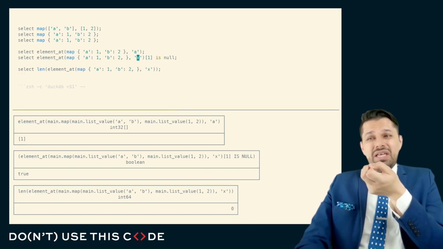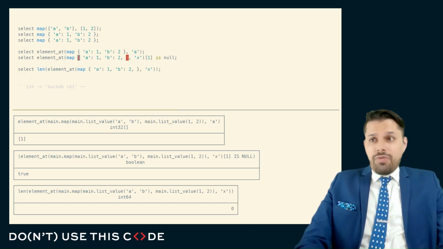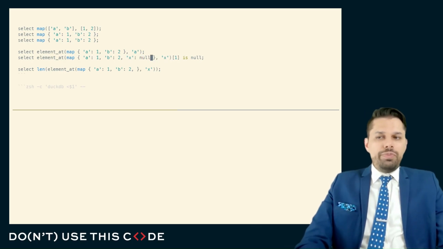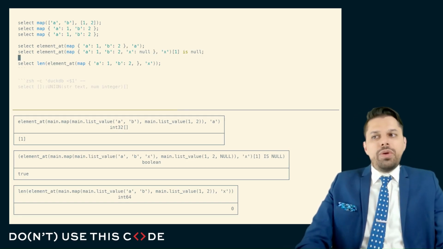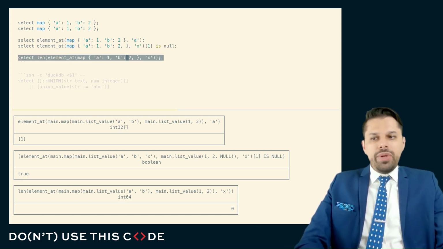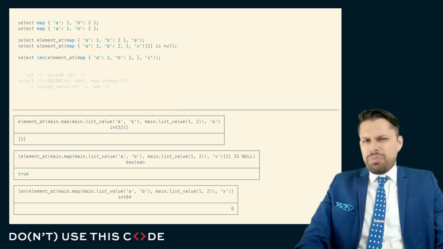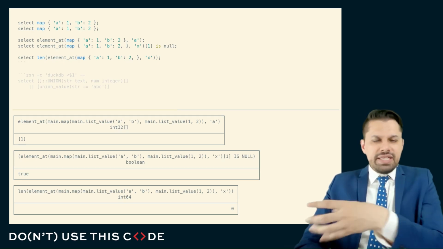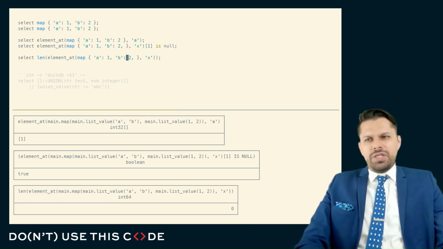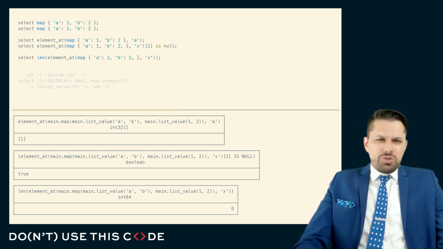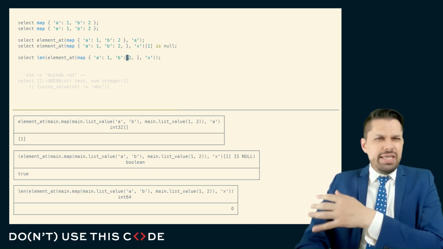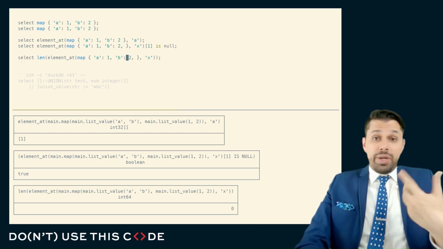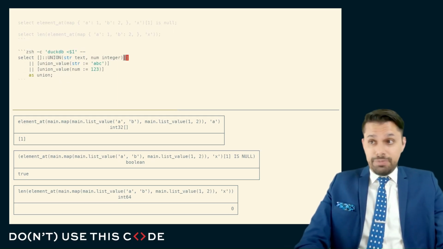So we have to check to see if the list is empty, which is distinct from checking if the list's first value is null. Otherwise, we wouldn't be able to disambiguate between we performed a lookup and the thing that we looked up was null versus we performed a lookup and something was missing. So this is actually the way we can correctly determine if something failed. I don't believe we have a way to look to see if a key exists or not. And so there may be a little bit of clumsiness of working with this type. And as we'd expect, Postgres has done quite a bit to shave down some of the rough edges around some of these special data types. Here you can see in DuckDB there's still a little bit of clumsiness around using them, but it's fantastic to have them in the first place.